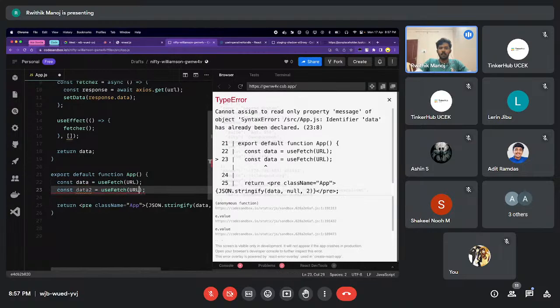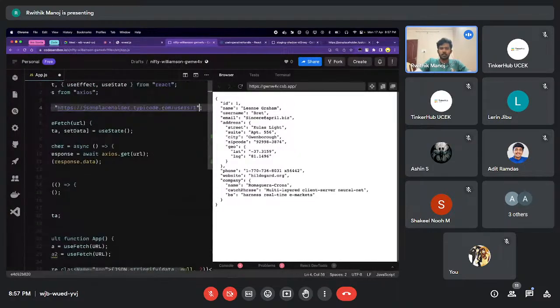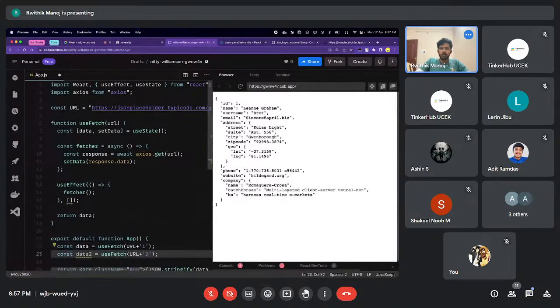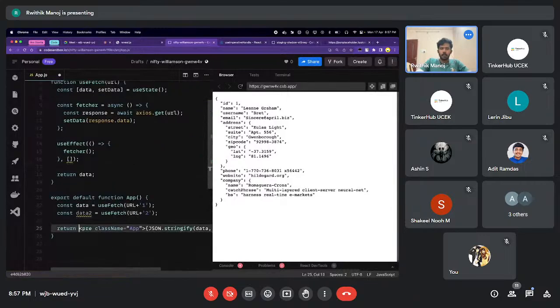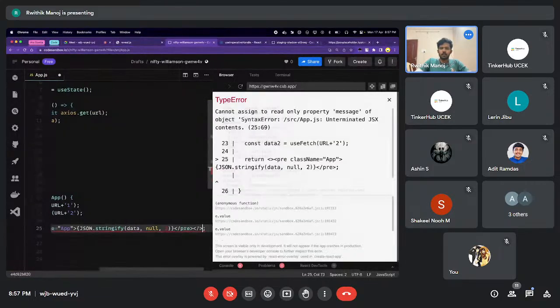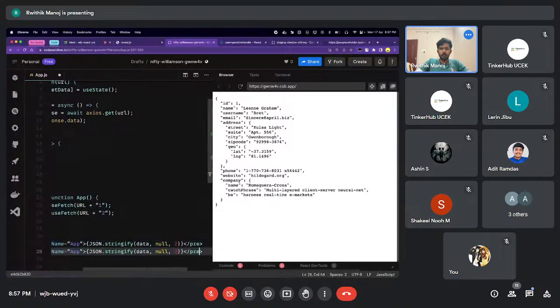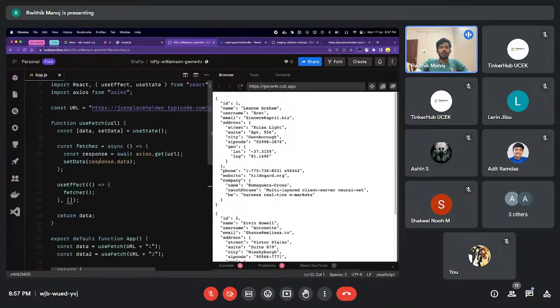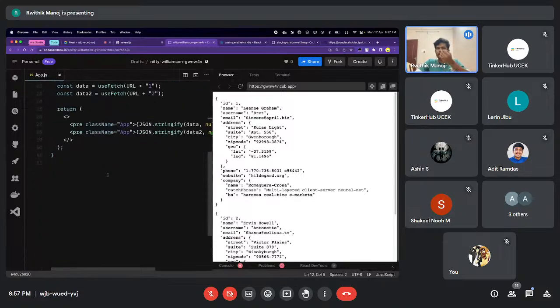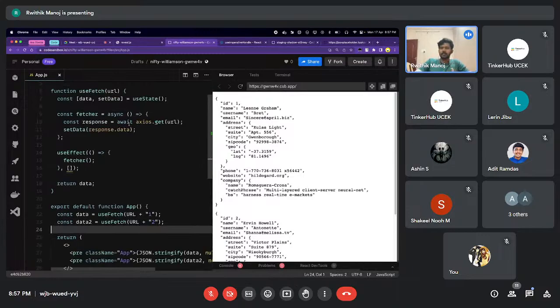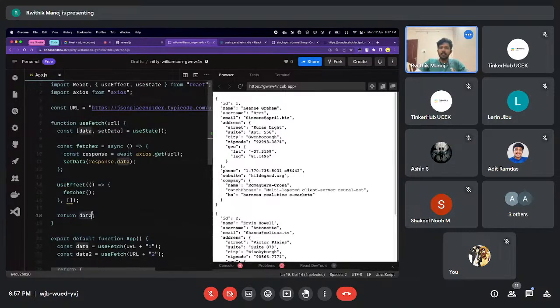Or again, if you want to use the same thing in the same component, but okay, I'll just move this. And I want to show both of these. And again, we don't have to write this whole code every time we want to do this. We can just use useFetch and a URL. That is the neat part of this. And this is a very simple hook.